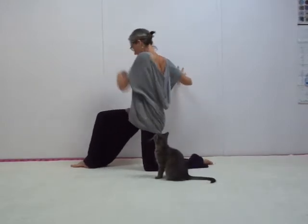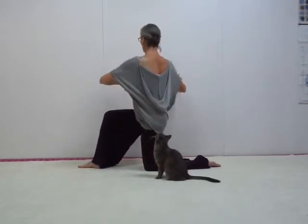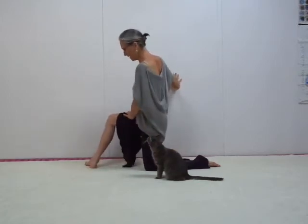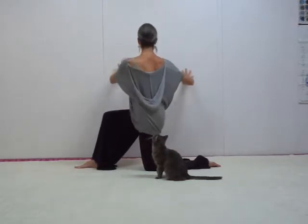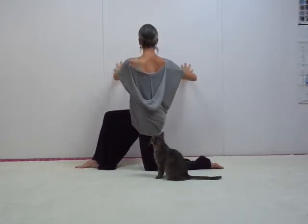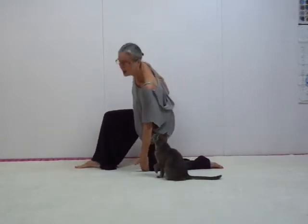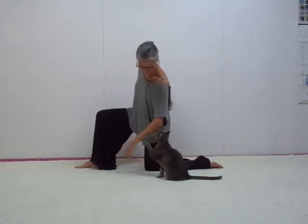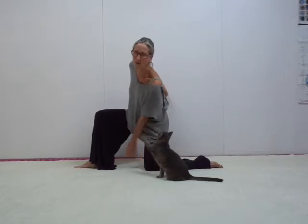How far am I? About half a metre — that's good. Nice and tall, lifting up. Pelvic floor. Feet parallel. Two right angles, two right angles. Twelve o'clock, twelve o'clock — facing the wall. How does the knee feel? If the person has a dodgy knee, they will choose to either not do it or put padding under their knee. If they've got weight issues on their knee, they'll probably choose not to do it. If they've really got a swollen knee, they won't do it — and that's okay.